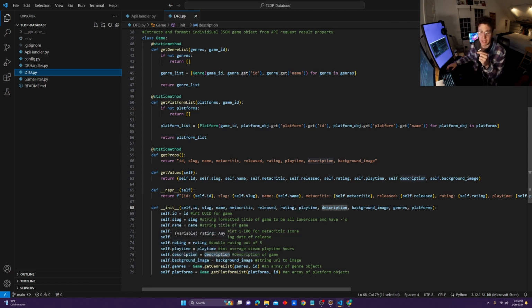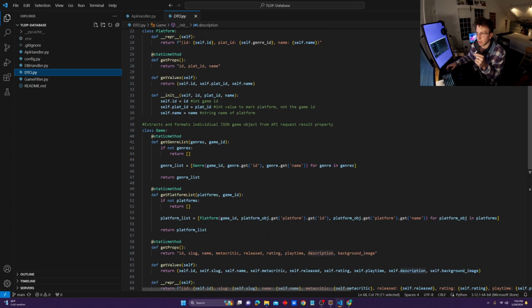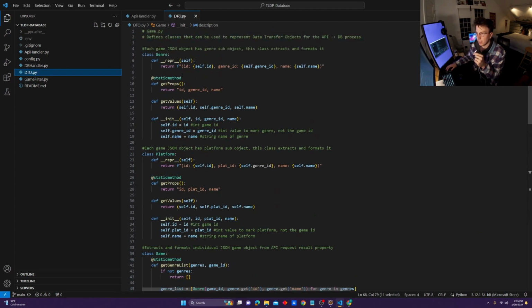There's not just one main games table, there's actually also a genre and platforms table as well, and because they're a little bit more complicated to format, they get their own object that we see up here, and they've got their own properties, and they're all connected by game IDs, thanks to Raj API for having a specific ID for each game. Obviously made things a bit easier for me.